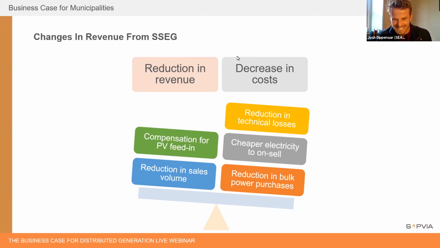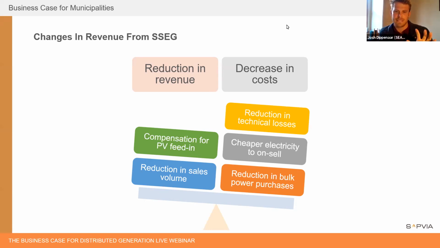I see a comment, technical loss will be marginal. It is very marginal. It's the smallest of the 5, but nonetheless, it is an element. Depending on the network, when it's far down a low voltage network, the technical loss can be considerable. I mean, not major, much less than the other 4, but still worth considering in the revenue impact calculation.